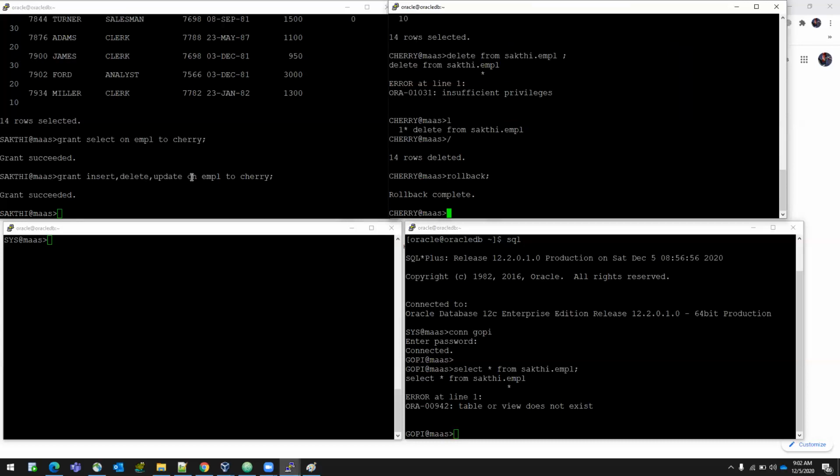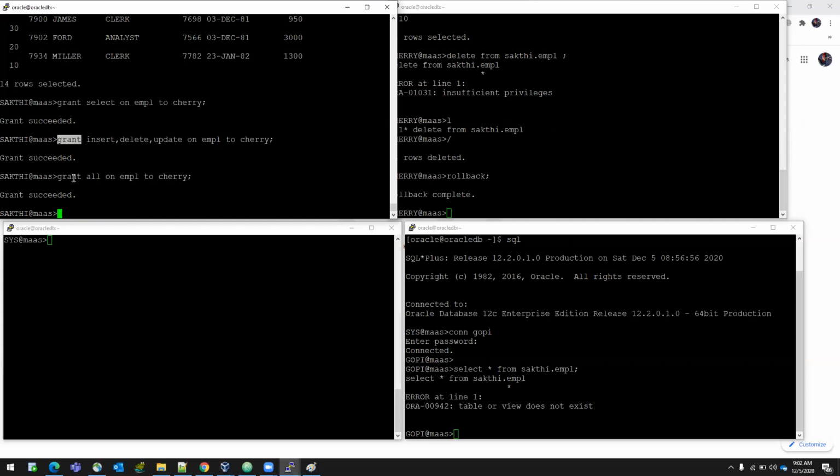Else, instead of giving each and every privilege like this, he can give it like this also. No issues. Okay, these are the two permissions you can give, or you can restrict. I want to give only insert. I want to give only update. So like this also you can do it. Okay. Any doubts still now? No. Okay.